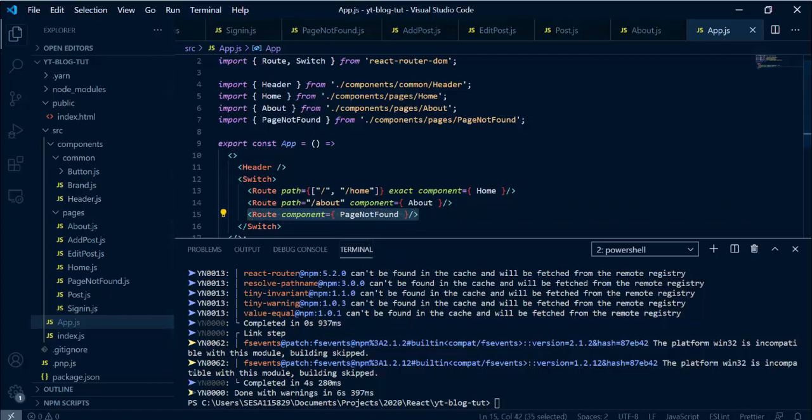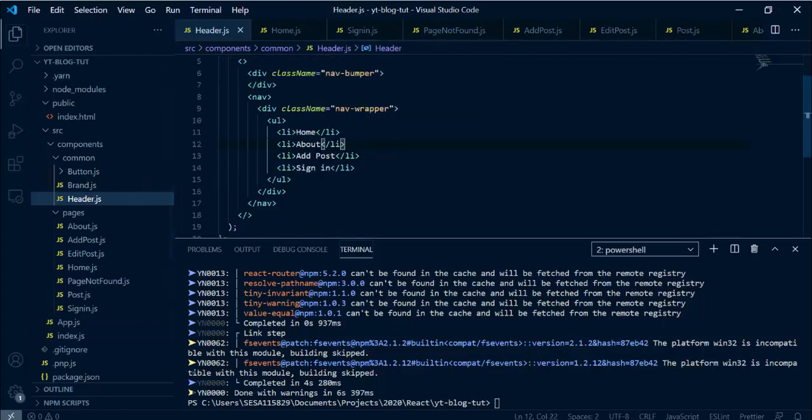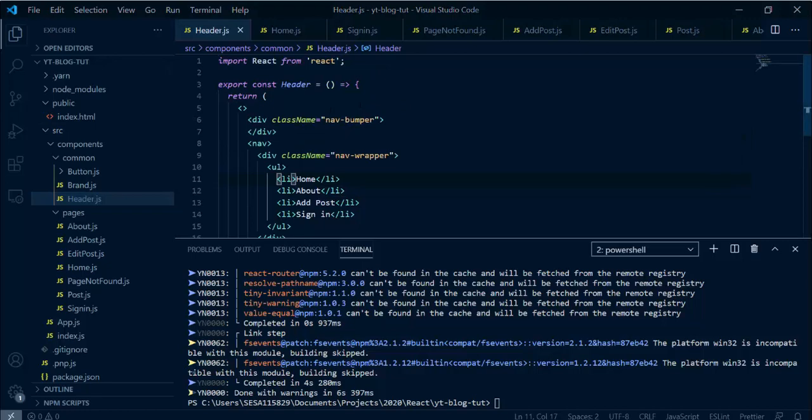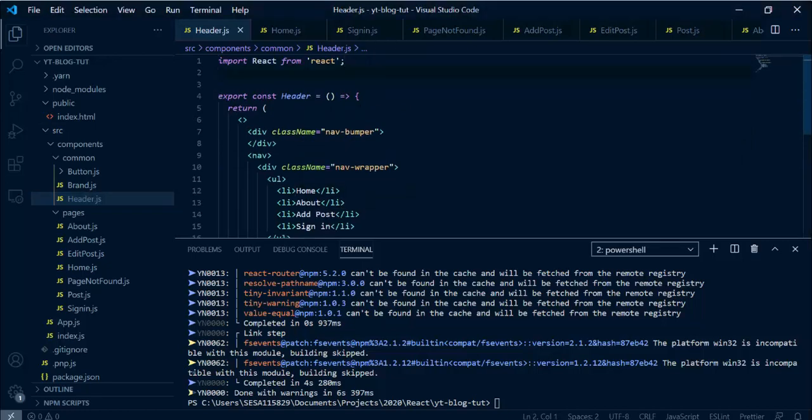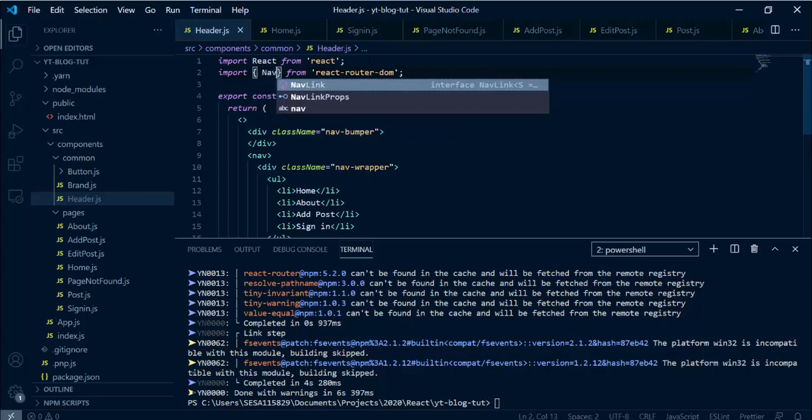So now that we have our route set up and our switches and our router set up, let's go back to the header and add links to this guy. So what we need to do is, I actually want to do a nav link. So this will be, let's see, from React Router, we want to add a new component called a nav link.